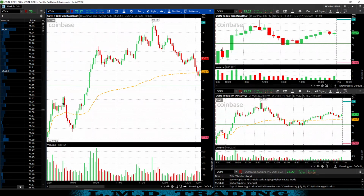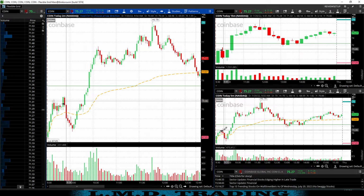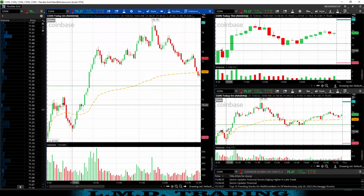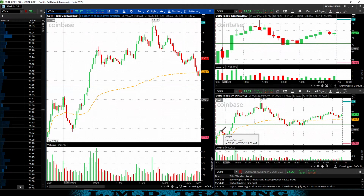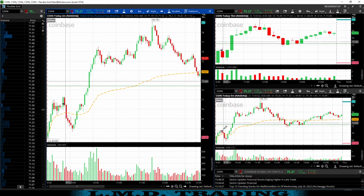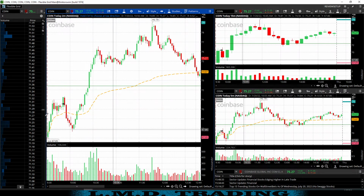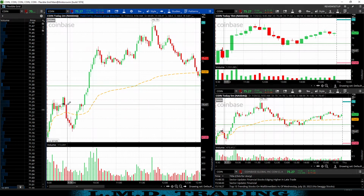But yeah, that one there, expectation again. If this thing doesn't move and at least go to this area that we have marked on the charts, let's get out of it. As Ross at Warrior Trading likes to say, and I don't really trade that strategy, break out or bail out. It didn't break out, so my stop was to break even. I'm bailing out, and that's what we did there. But we see that this thing came back, and it made a nice move. It went $10. So coin was on the watch list for a good reason.